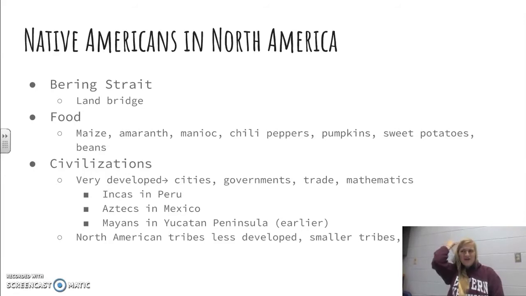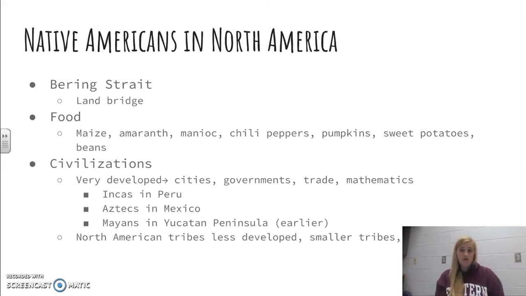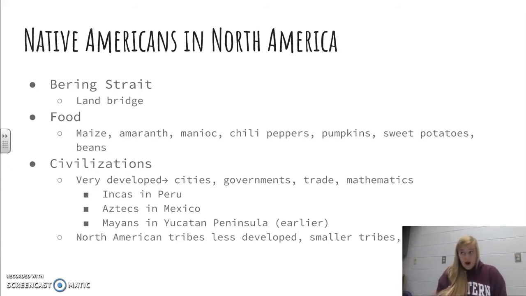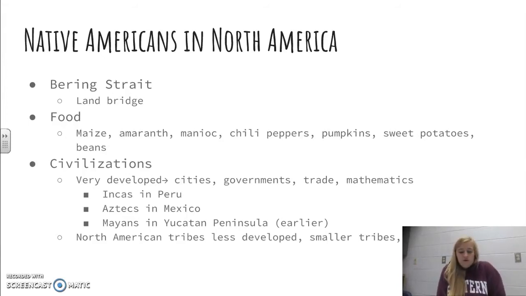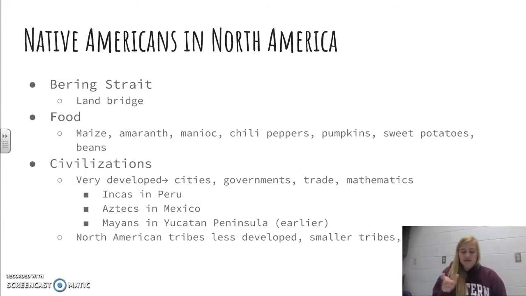Another thing Europeans don't understand is that there's no individual land ownership — it's communal ownership of the land, and communal success or communal failure. Whereas in the European capitalistic world, it's 'my land, I do with it what I want.' In Native American culture, almost true of all tribes, clans, families, and tribes guarded their rights to use the land, but not rights to own the land. That's the key difference between European and Native American concepts of land ownership.